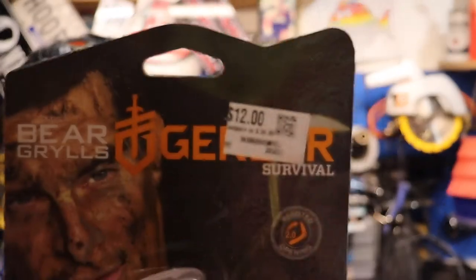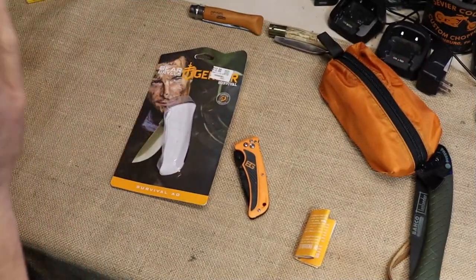You may have them in your area. I don't know. But we were checking out, and I saw this hanging up by the register, and I was like, hold up. So I grabbed this thing. It says compared to $24. So I basically got it for half off, but it was one of these Bear Grylls Gerber knives. Now I'm going to bring it over here to the workbench in just a second to show it to you. And I kind of laugh a little bit about it because, well, we'll get more into it when I get you over here. All right, guys, so let's get into this real quick.